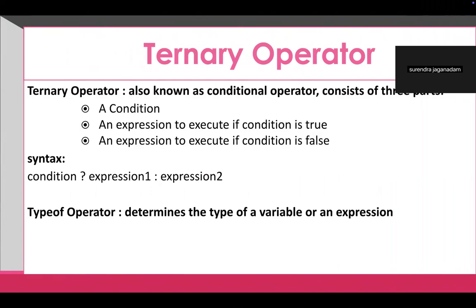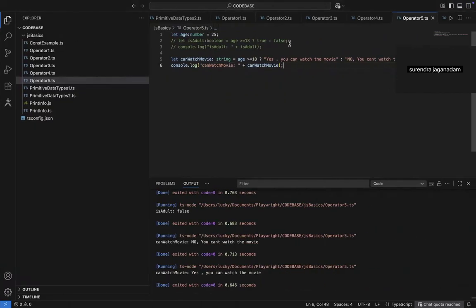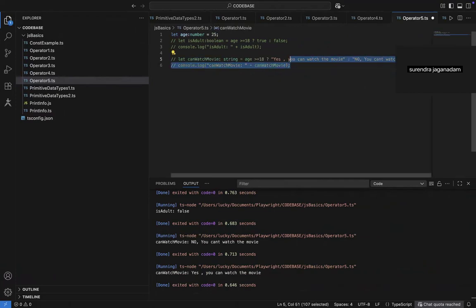Basically, this typeof operator determines what type a variable is. Let me comment out this particular line. We have already defined a let age, right?